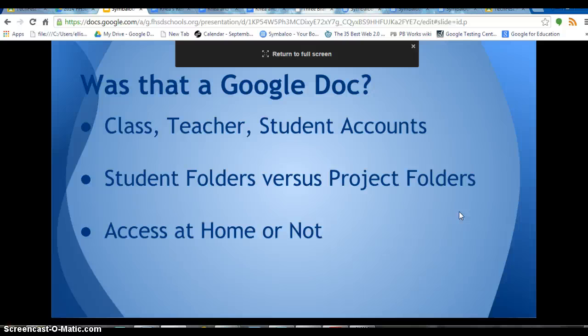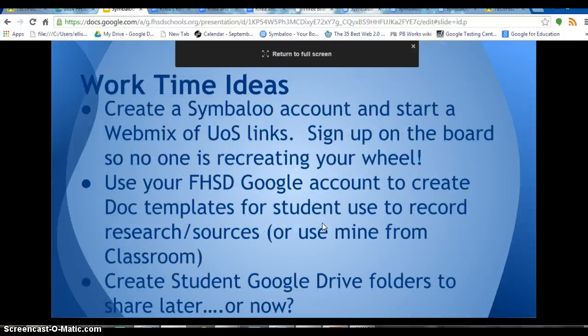So then there's no argument over who my partner was, what folder we put it in, or he has more stuff in his folder than I do. It all stays in just one place. And then again, it's up to you. If you're not going to use just your teacher account, then you can give them access at home or not. I choose not to. I don't know that many of my kids would partake in using it if I did, but if that's something you think could be beneficial, it's an option.